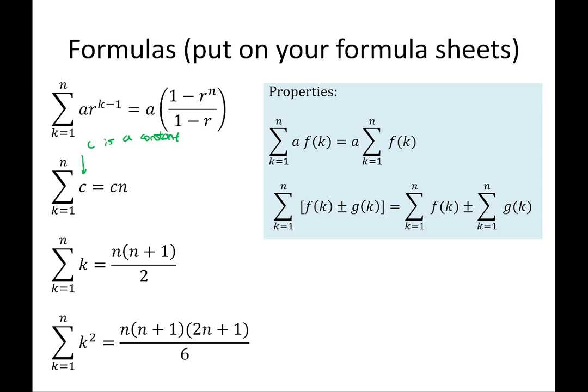We have the summation formula from k equals 1 to n of k, which we already proved was n times n plus 1 over 2. And then the sum from k equals 1 to n of k squared, which I did not prove. I just stated that the shortcut for that sum is n times n plus 1 times 2n plus 1 over 6. So this, I'm going to add a little comment here. This is like 3 plus 3 plus 3 10 times is equal to 3 times 10.